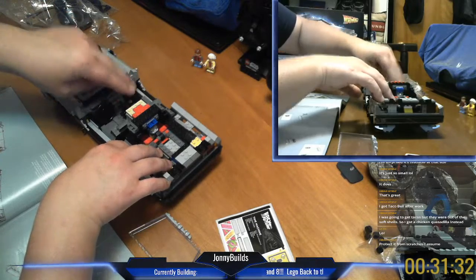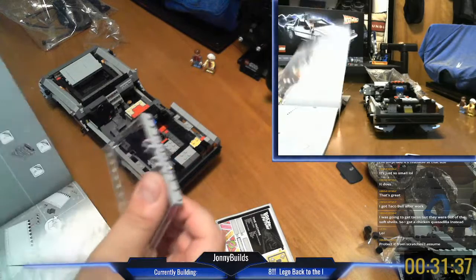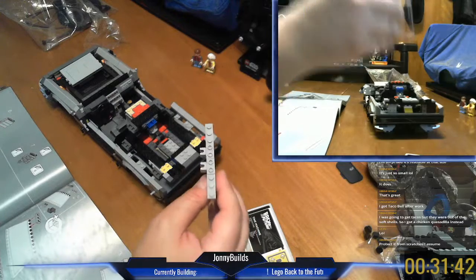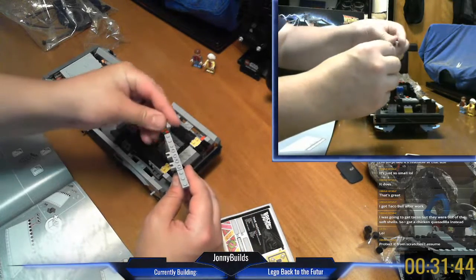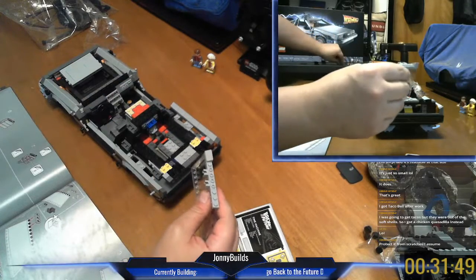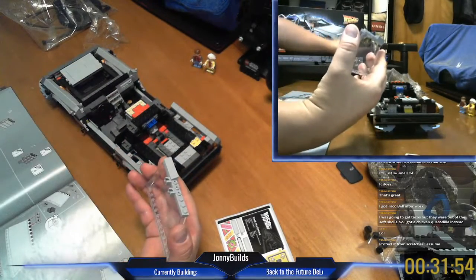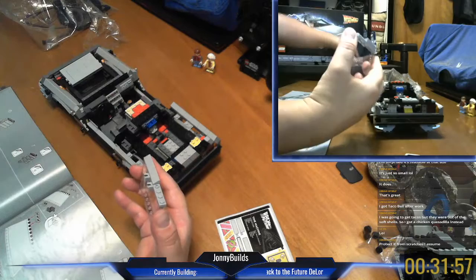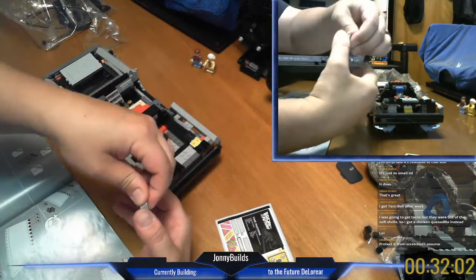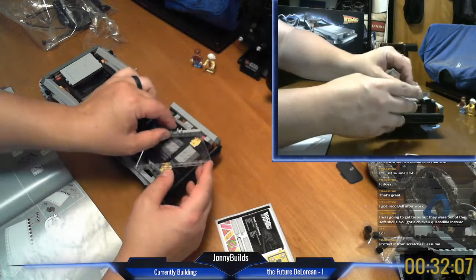Yep, I think you're right. So, well, it's in the bag with the other stuff, I guess. So, okay, I think I have this facing the right way. It looks like it's kind of wrong. I don't know. We'll find out. Grab the sides. Okay, so we did that. So let's put that there, nice and gentle.